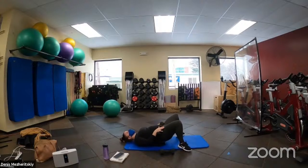And down, heels up, heels down, lift, lower, up, down, exhale, lower, good. Remember, if you want your heels higher for a deeper calf raise, you can walk them in closer to your body. Good. Squeeze and down. Squeeze and down. 8 here. 7. Good. 6.